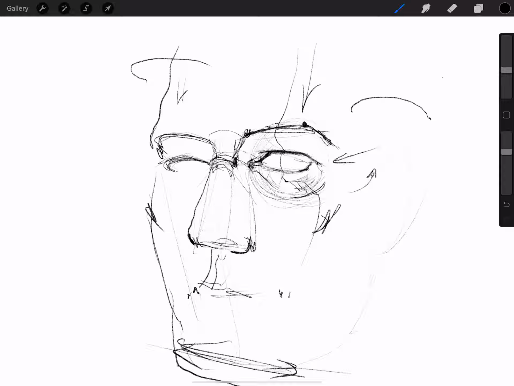Now, I still like to play with this a little bit. I'm just looking at what I did here. I think I'm going to change this slightly so that it's a little more angle, a little higher. That feels better. And this far eye is going to be much rounder. It's going to be a much shorter shape. So the distance from tear duct to outer eye here is longer. Here it's going to be shorter because of its position. And then here's the sphere of the eye. And we're going to see this come up and tuck in behind like that.